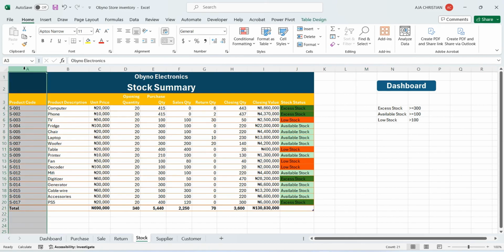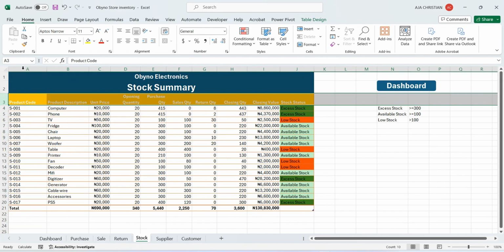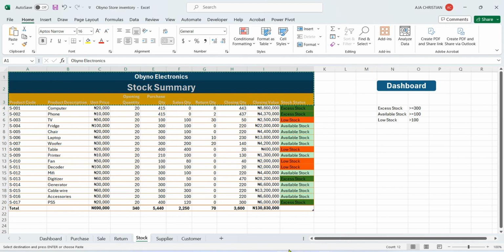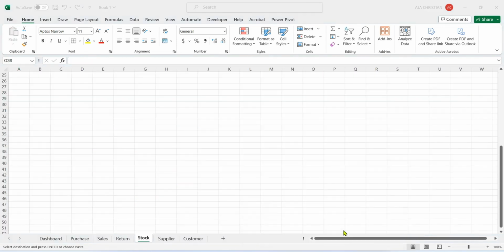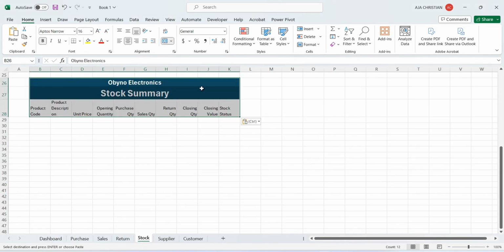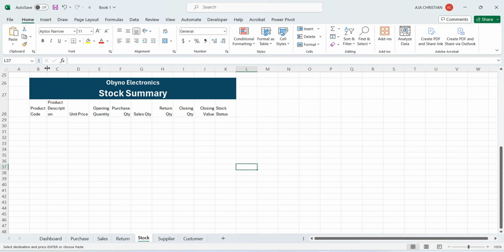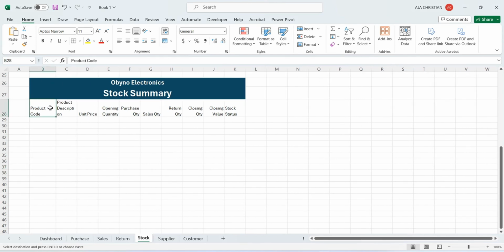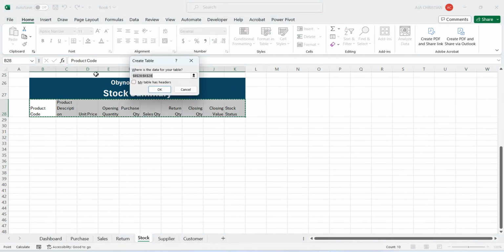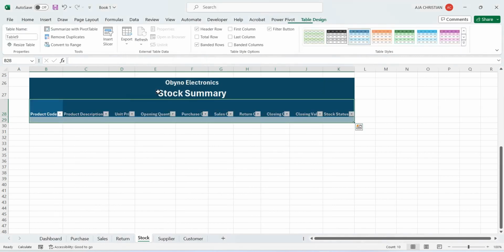So let's copy the header, so stock summary. So let's create our table. And title it stock.